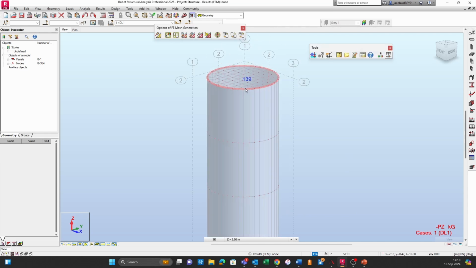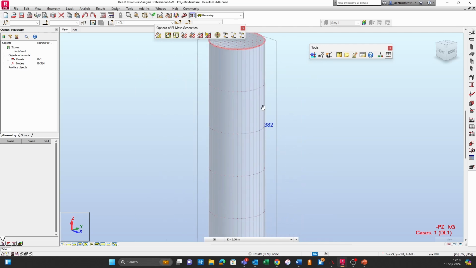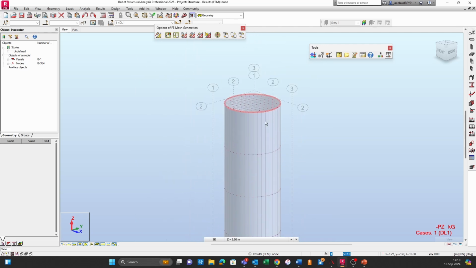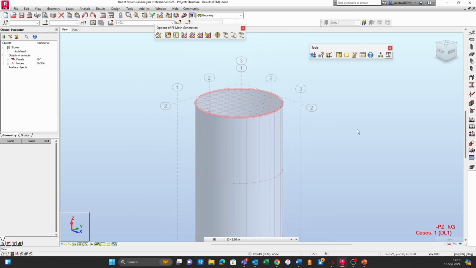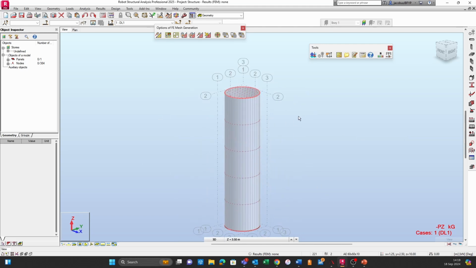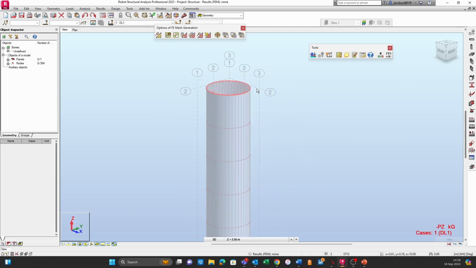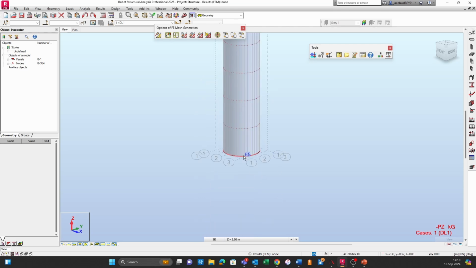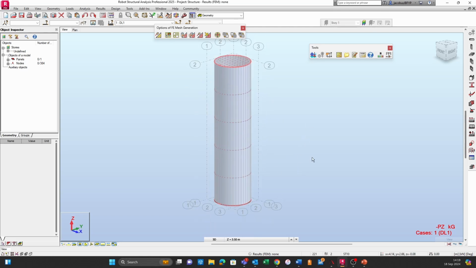So now the top and the bottom are also closed by mesh, but this is something that we can change in the settings, and we will cover that in a future clip where we deal with the revolve command. So we're going to use the same cylinder model or a similar model, and we can look at adding a dome at the top and adding a hopper at the bottom.